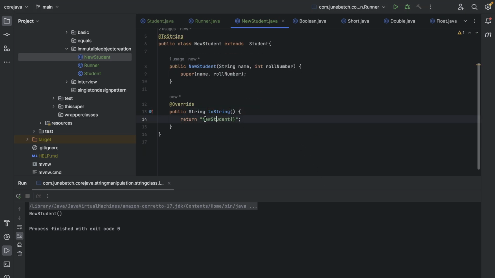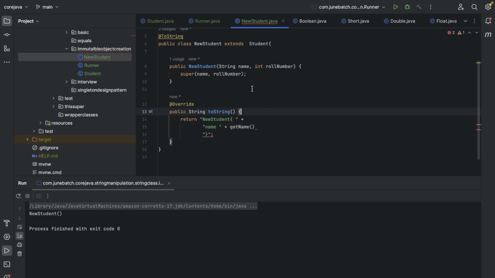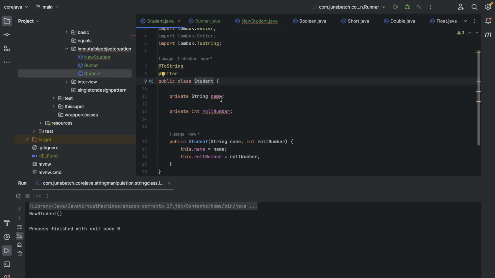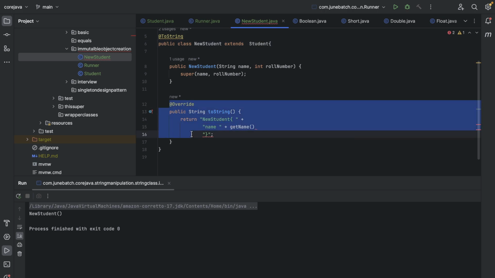Let's take the parent name, so it will be name. Our methods are private, that's why we are not even able to see it. But we are not able to see those variables.